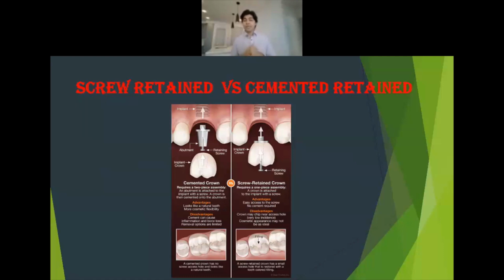The screw retained advantages are easy access if we need to retrieve it, easy access to the screw channel, and no cement required. The disadvantages of the screw retained crown are that the crown can chip off, and there are also cosmetic issues, as the metal can show through.